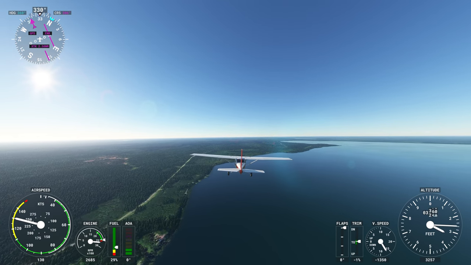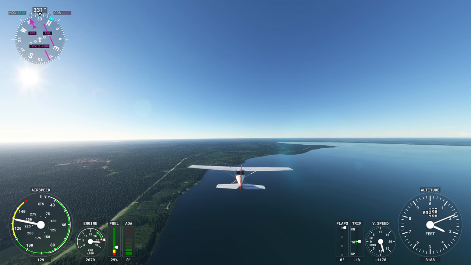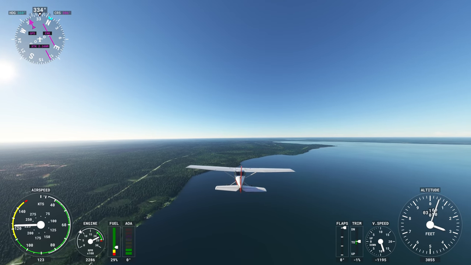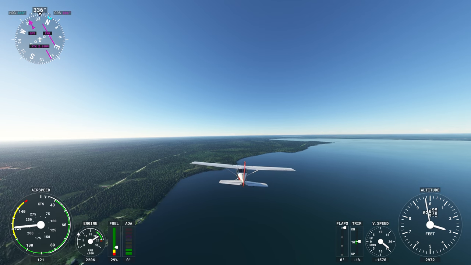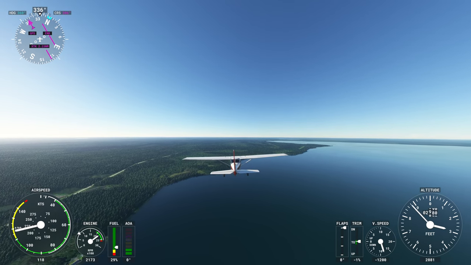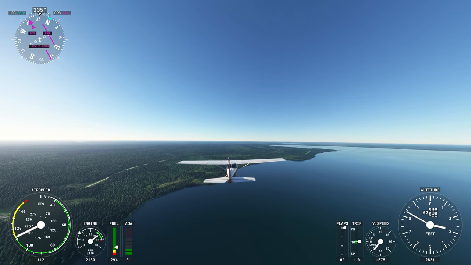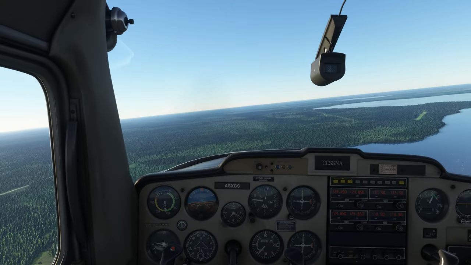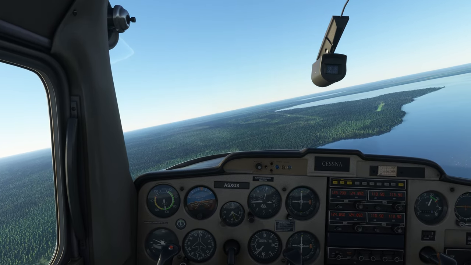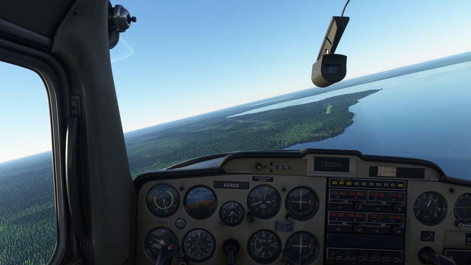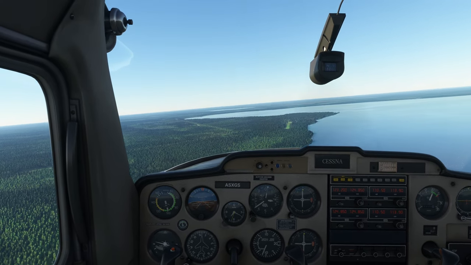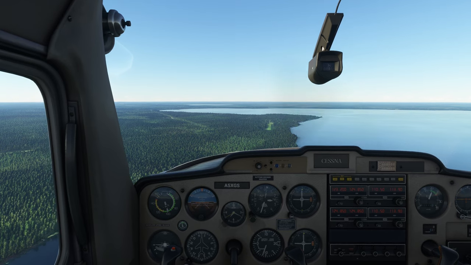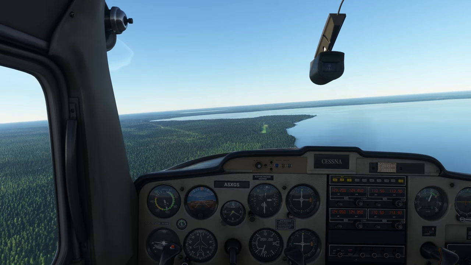And that is right out there near the peninsula, near where I remember it being. That's gonna be good enough for me. Let's pull back power. Descend and get over to the left to line up with this thing. I have no idea what the elevation of this runway is, so we'll find out together.